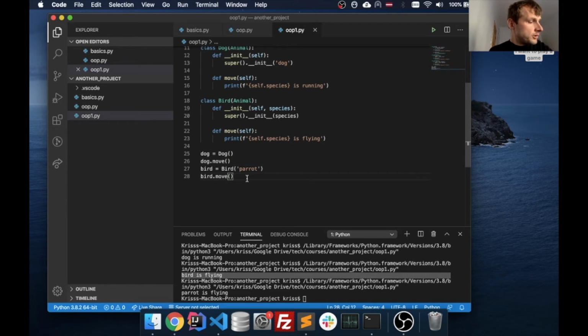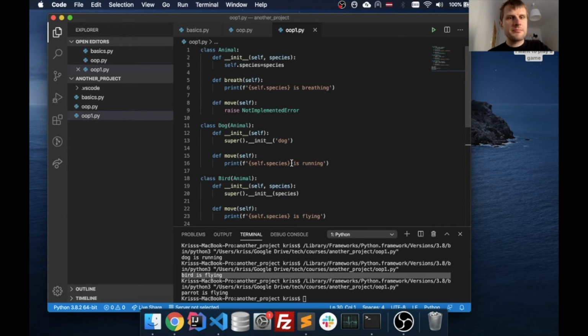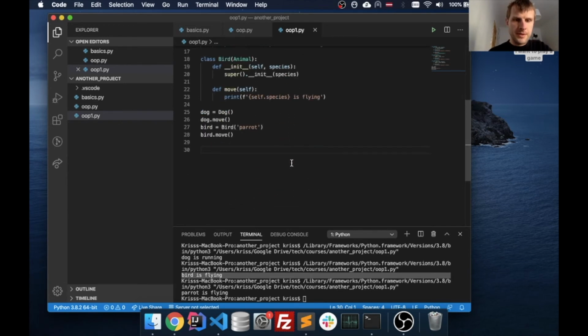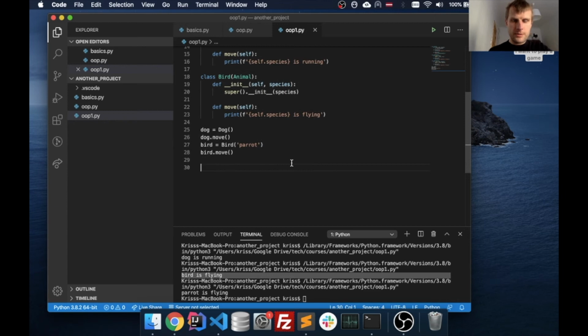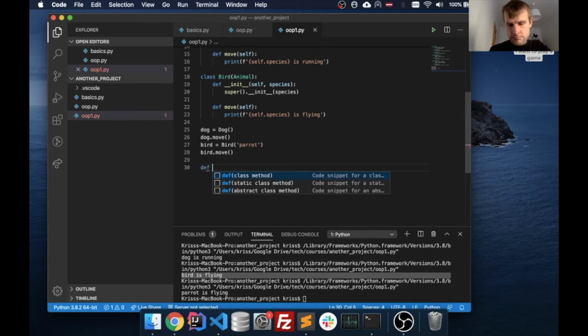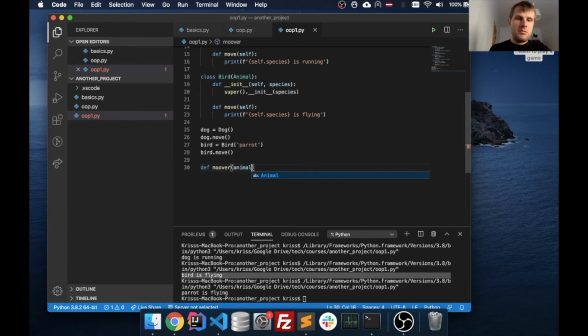So moving on, what you can do more is some little trick called polymorphism. I will quickly show you how it looks. So let's suppose you've got a function that accepts animal.